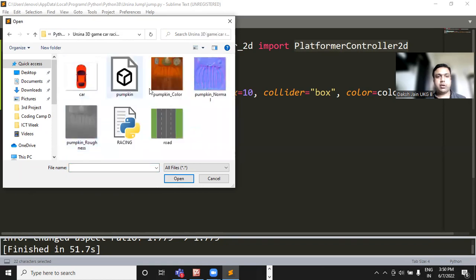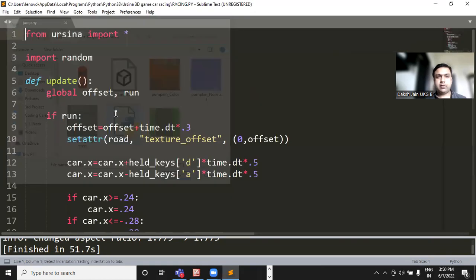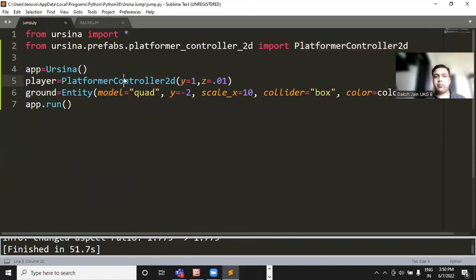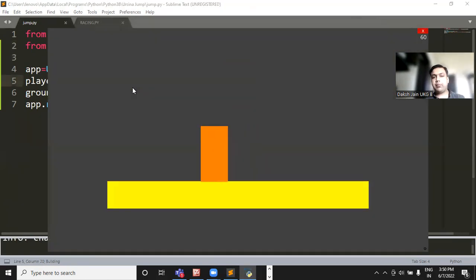What is the code which we used here? Let me just open this file and show it to you. So here we used this code, right? Here we defined this code separately for making the car move in left and right direction inside the update function. But if you're using platformer controller 2D, if you have created a player with this function, you do not require to define any such code. You can simply move the player with the help of A and D keys towards left and right, and you can also make it jump like this. Is it looking fine? Is it looking beautiful or not?